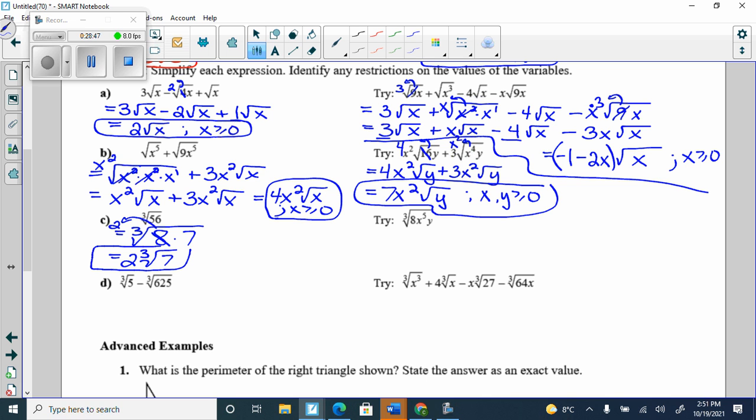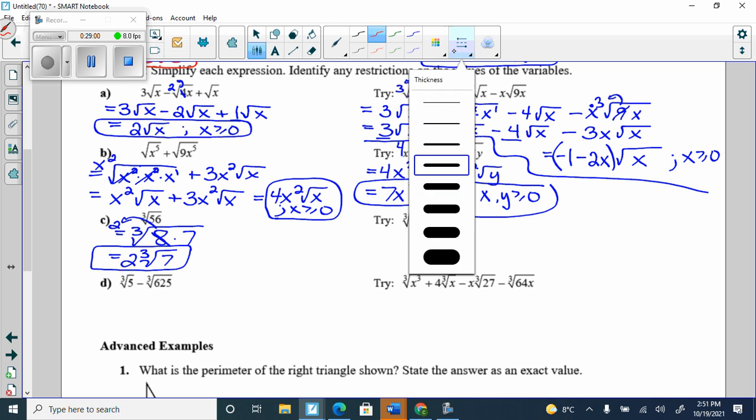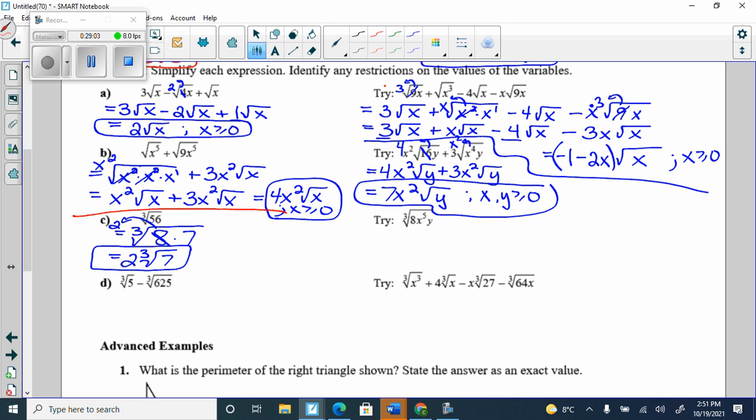Want to know what people do the worst of this? They completely drop the cube off. They're like, I don't know why that 3's there, so I'm just not going to write it. Not a good decision. It is not a square root. You can't be like, meh, don't like it that way, I'm changing it. It doesn't work. Okay? Then we have this cube root.